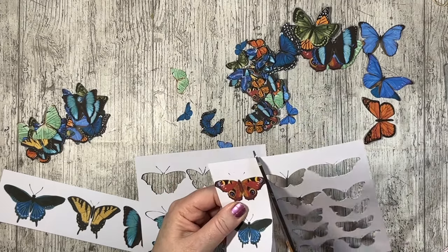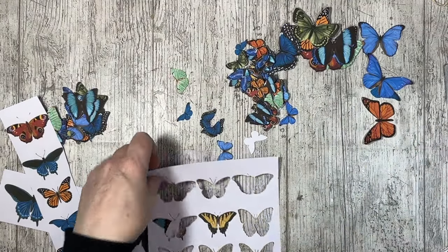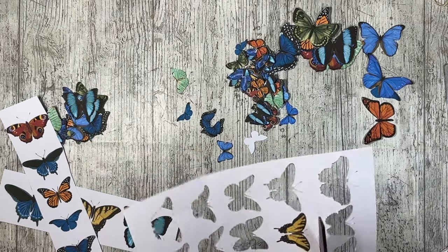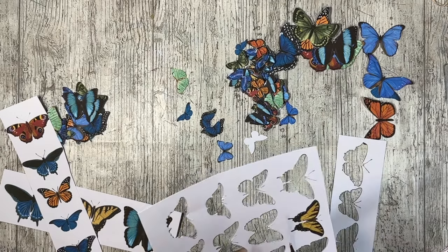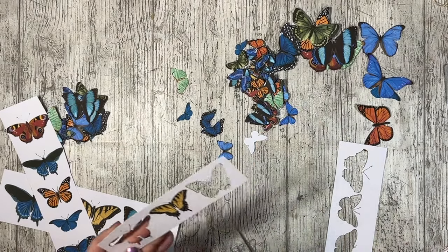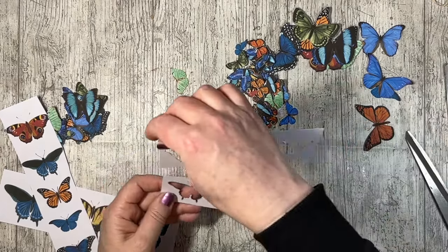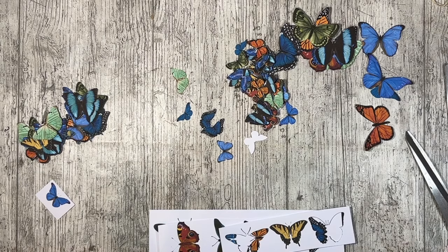But I am going to try and see if just moving these on the scan and cut will in fact sort my problem out and get them cut out. I might leave that on there and then I'll have another row of three. I might be able to do something with that. So I'm going to cut these out and then we'll come back and make our tags.